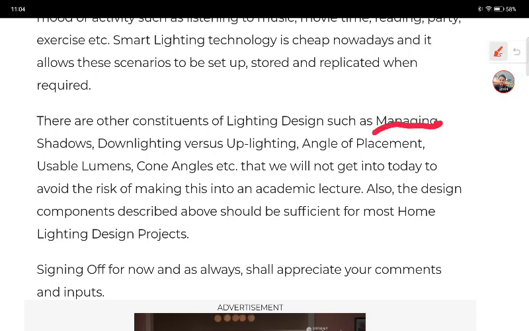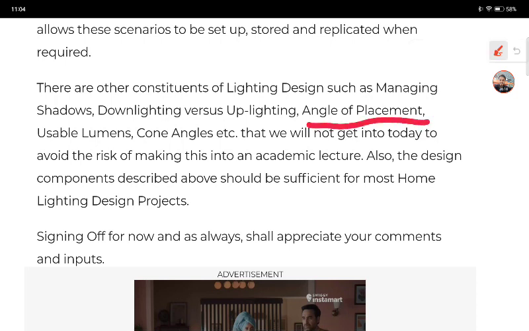There are other constituents of lighting design such as managing shadow, downlight versus uplight, angle of placement, usable lumens, and cone angle.